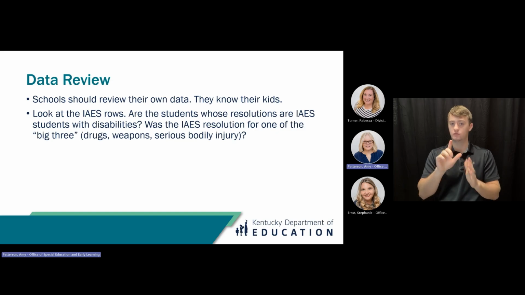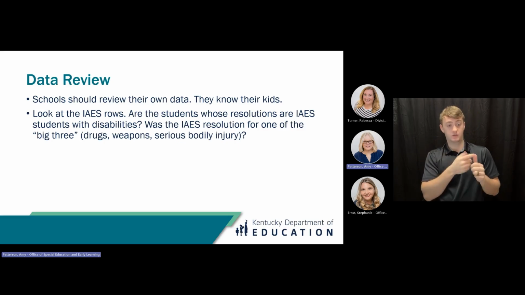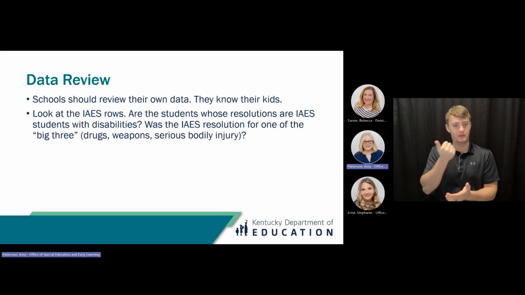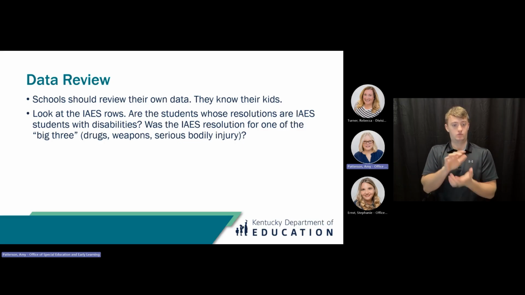Schools should review their data. You want to look at it together, and I highly suggest that individual schools look at their own data. First, it's easier to look at a smaller amount, but also schools know their students better. So if, for example, a resolution says a student was removed out of school for 15 days, a school will be able to look at that and know, wait, that's not right. Maybe she was removed out of school for 1 day and somehow something got messed up in the data entry. So it's important for schools to review their own data.